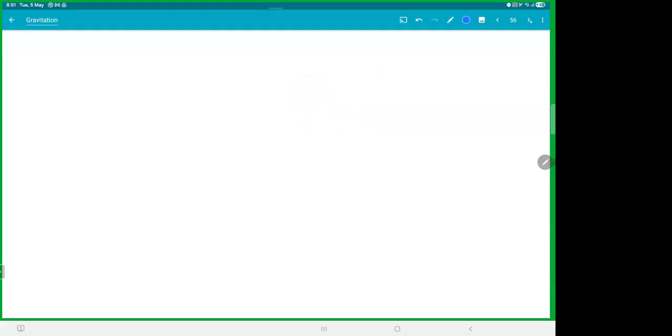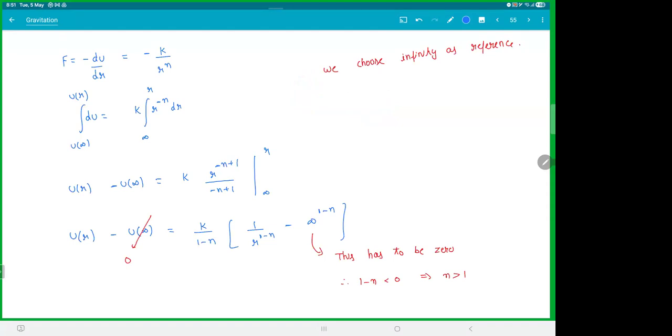Do you guys remember the stable equilibrium definition? If you're going to increase the radius, the force should be inward. If you decrease the radius, force should be outward. So if dr is positive, dF must be negative. So dF by dr must always be less than 0. You can play around with that also. I'll write on that also, but okay.